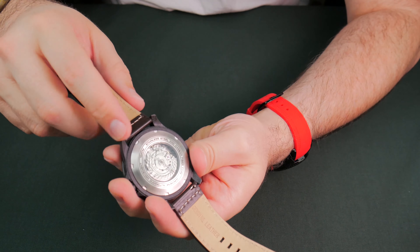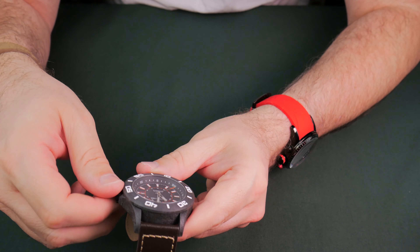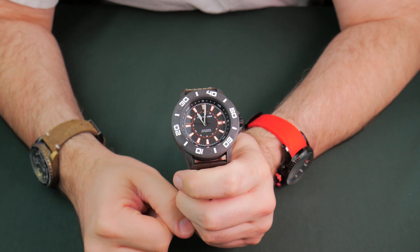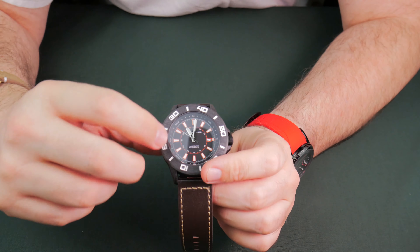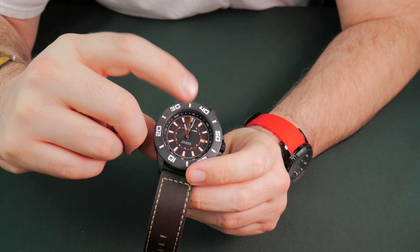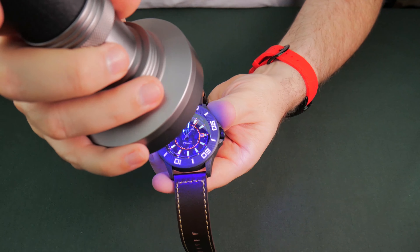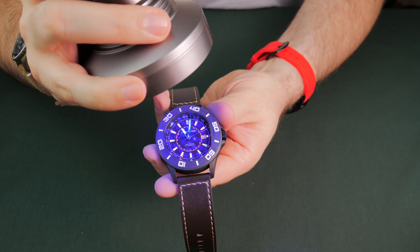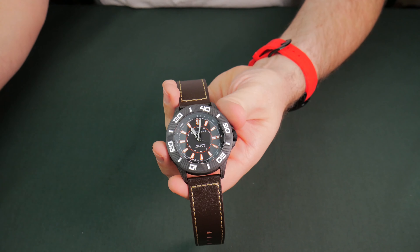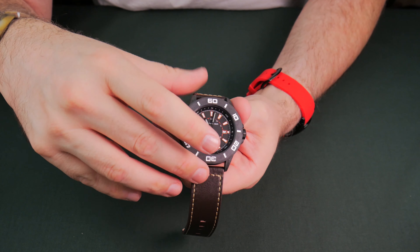I just noticed quick releases on the leather. The stainless steel display back — crown is not a screw down, just a double pull. But because it's the Seiko NH35, it will hack and hand wind. Kind of a blacked-out silver, or black chrome, if you will, on the hour, minute, and second hands. There's a red tip on the second hand. It does look like we have some decent lume on this guy — definitely going to have it on the hands. The bar indicators at the hours are probably going to have it as well. Doesn't look like the outside bezel is going to have it at all. Decent click on the bezel, little bit of play — not bad.